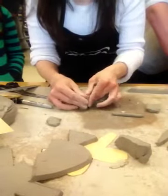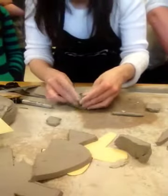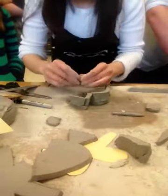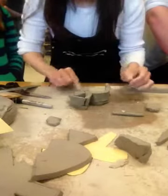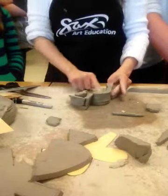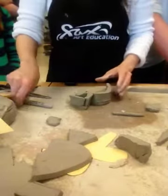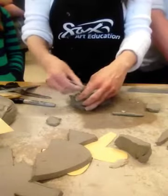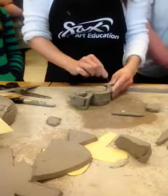Of course I scored and slid, and I added my little coil inside. Here's another one, and then another one all the way around — I go all the way around and I have my whole piece. The whole thing. We're pretending this piece is there, so all I have to do now is score here. The whole top of this is finished and has little coils on the inside.